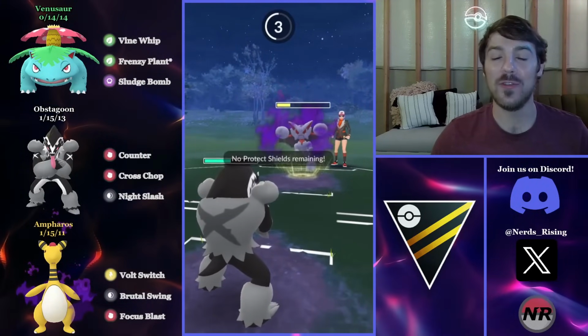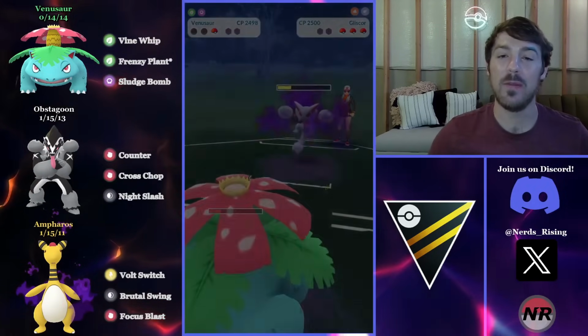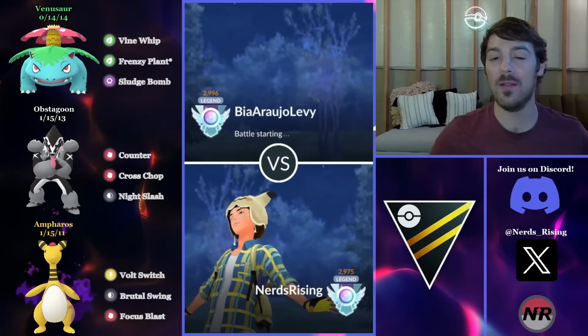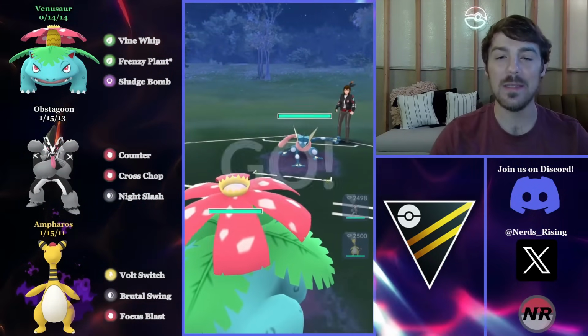But at this point, the Shadow Earthquake's going to be KOing my Obstagoon. Very nice overfarm again by the opponent. They played that very, very well. And yeah, there's just not a lot I could do there. So I do end up top lefting in that battle, but again, this team's not perfect.